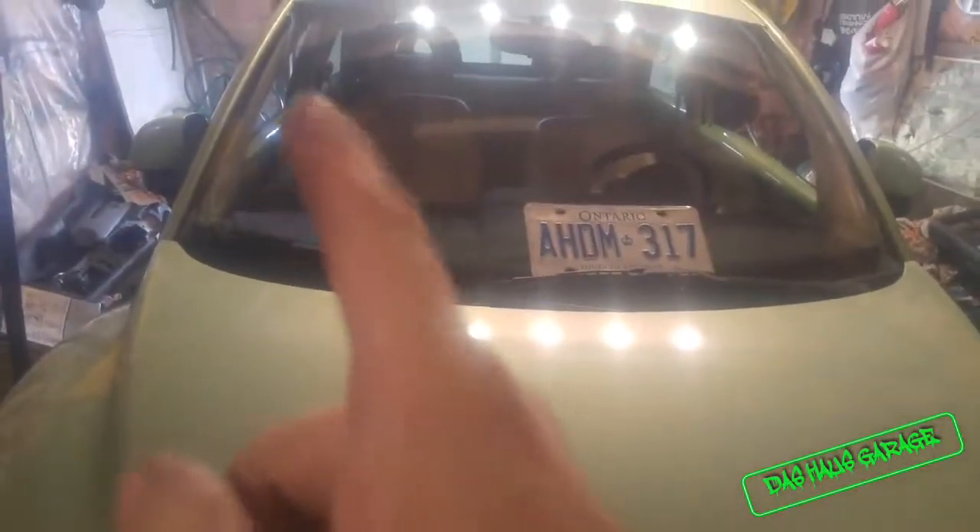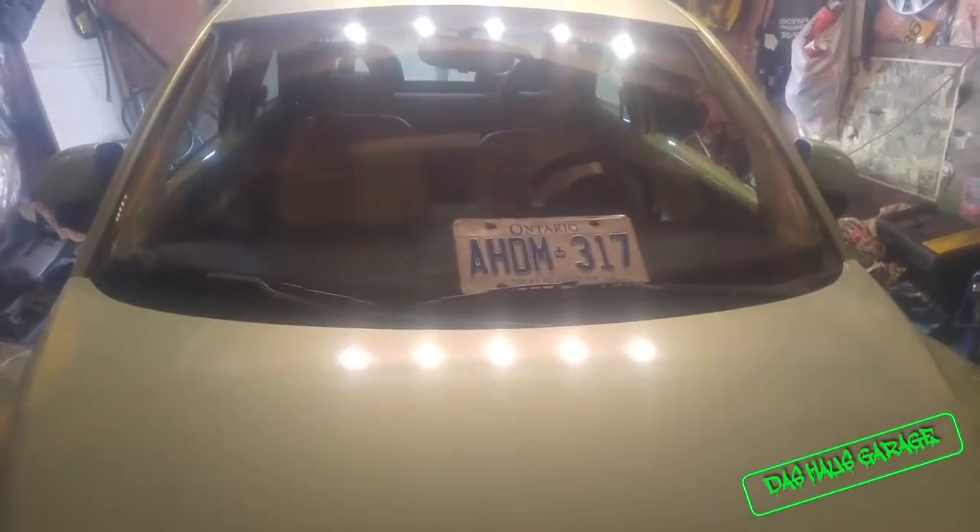Besides the chip in the windshield, there is damage to the rear quarter. You can obviously see there are still scratches, but I've come in here and plastic welded it back together. I don't have the funds at the moment to buy a new plastic piece, though a local yard does have the green color I'm looking for. I also want to pull the dent out properly before replacing the piece so everything lines up. What I did is plastic weld this seam with a flathead and some heat.